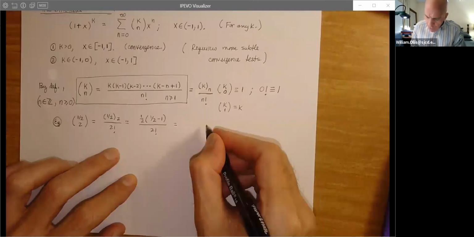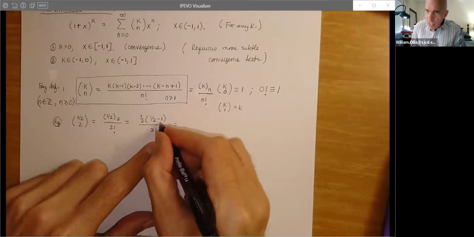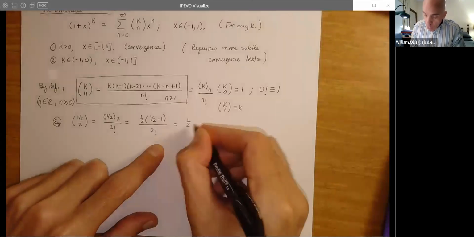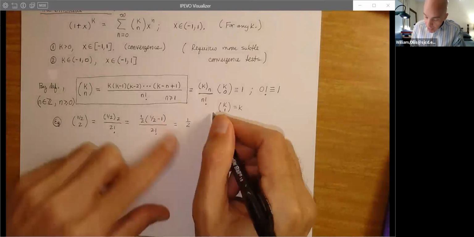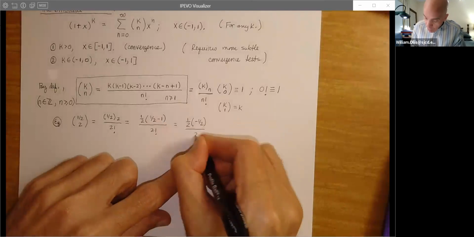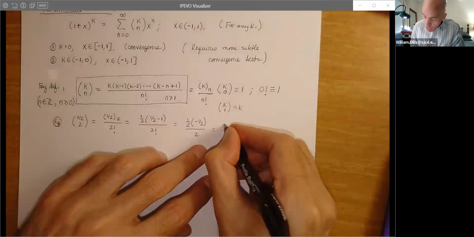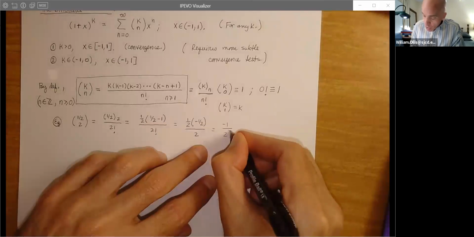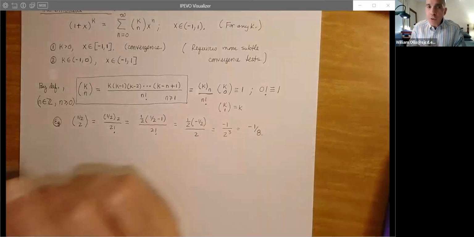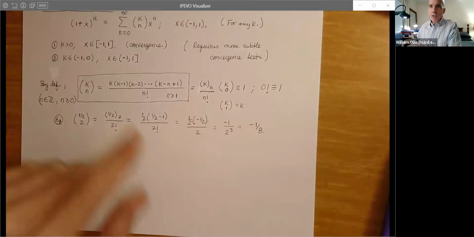And so now if you look at this, we're not going to be fancy to factor this right now. We'll just keep it plain Jane. This will just be 1/2. And then, of course, 1/2 minus 1 is negative 1/2, divided by 2. Well, now all the 2's come downstairs and we have a negative upstairs. So you just get 2 cubed, so you get negative 1/8. So if you have to compute binomial coefficients, ladies and gentlemen, that's how you do it.